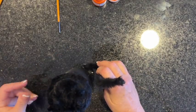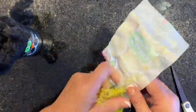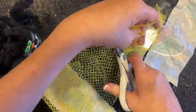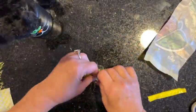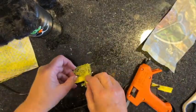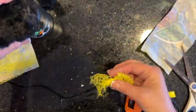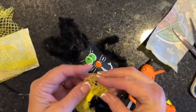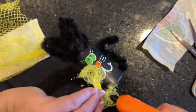And then pretty much our cat is all done, but I got to glue on his tail, which really is what takes it to the next cat level. And then this was a nut bag that lemons came in. But I'm like, it's okay, I'm going to cut a piece off, and we're going to give it a little bow. I'm just going to give our little girl cat a little bow on her head here. So I just scrunch that all together, use a piece of the plastic to put in the middle to wrap the bow, and then glue it on. Voila, we are done. We have a Halloween black cat. And, I mean, she's kind of cute. I didn't name her yet, but anyway, there you go. There's our Halloween black cat.